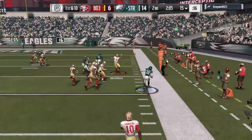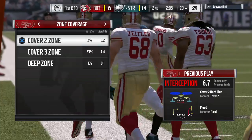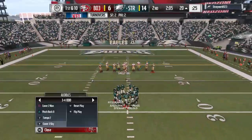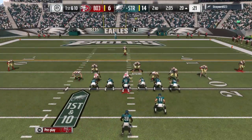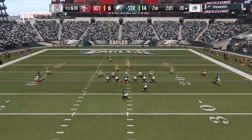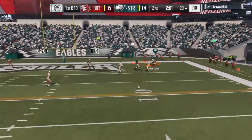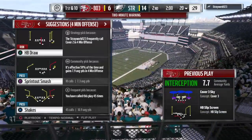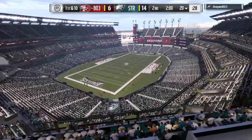Picked off by the safety here, Ron Parker. That interception sets them up beautifully already in the red zone. And you can hear it all the way up here. Everyone turned to block, find a spot, and now they're set up inside the red zone for their offense. So after the INT, it's Brady. And Brady going to be intercepted a third time. Picked off by the all-time interception king, Paul Krause.